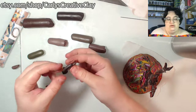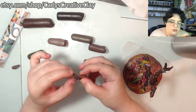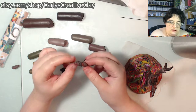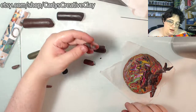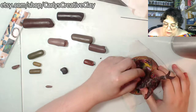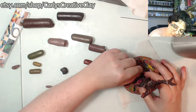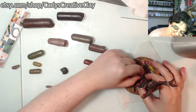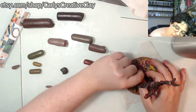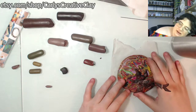So can you see I've also not got them at exactly the same level? That's fine too. And I'm just going to do a rough twist like that, so they look nice and uneven and gnarly. Push the next one in. You want to make sure it's firmly secured to the base of your tree, and then with that tip you can shape it into big sort of loops. You can just have fun with it. So I'm making it sort of stick up a bit.